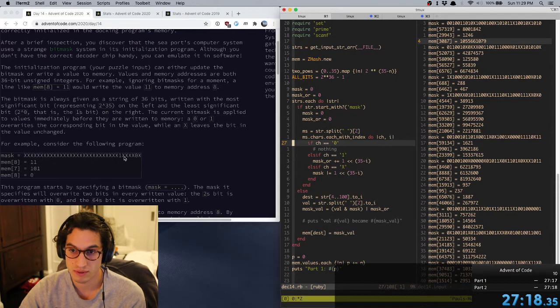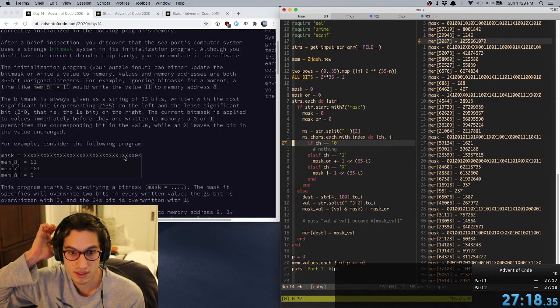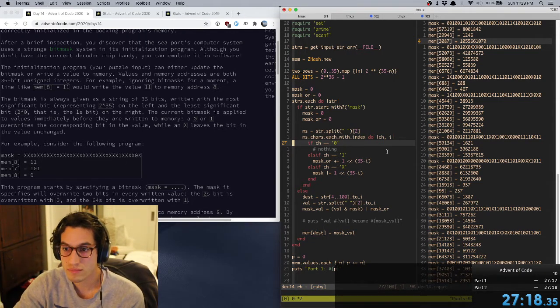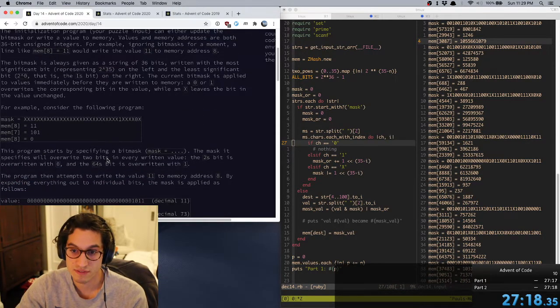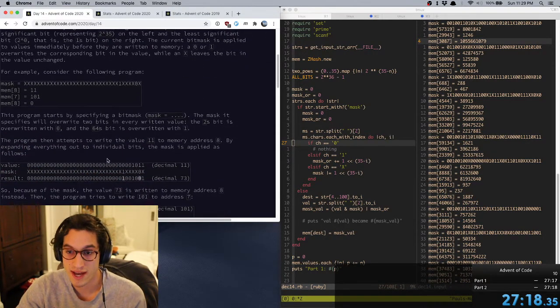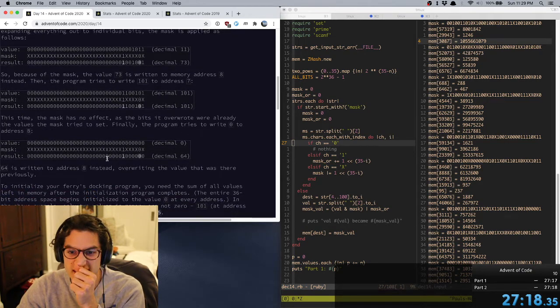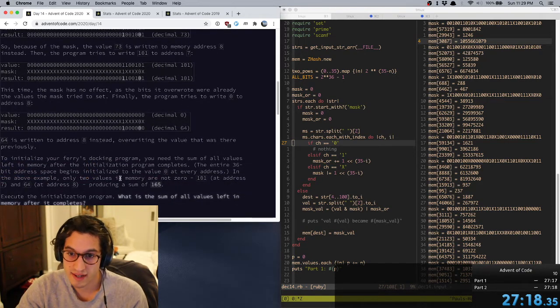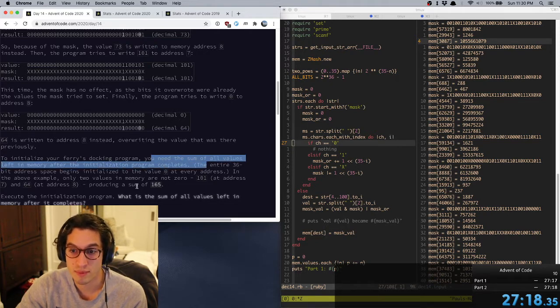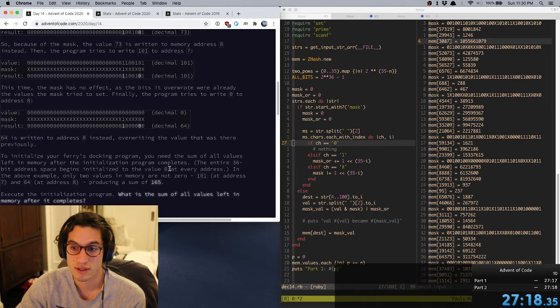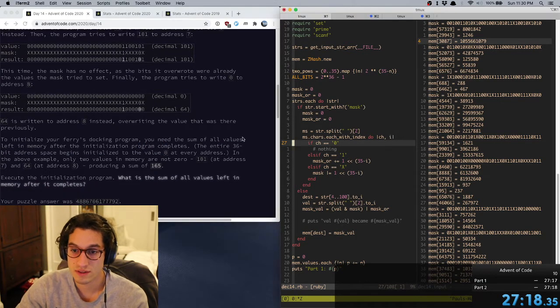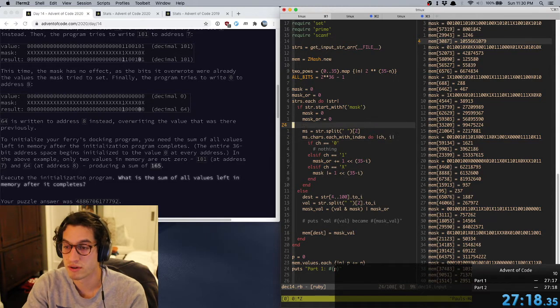So you specify a mask, and then it writes some stuff, and then the mask can be updated. And then at the end, you need to sum the value of all values left in memory after the initialization program completes. Everything is initialized to 0. The sum of them.